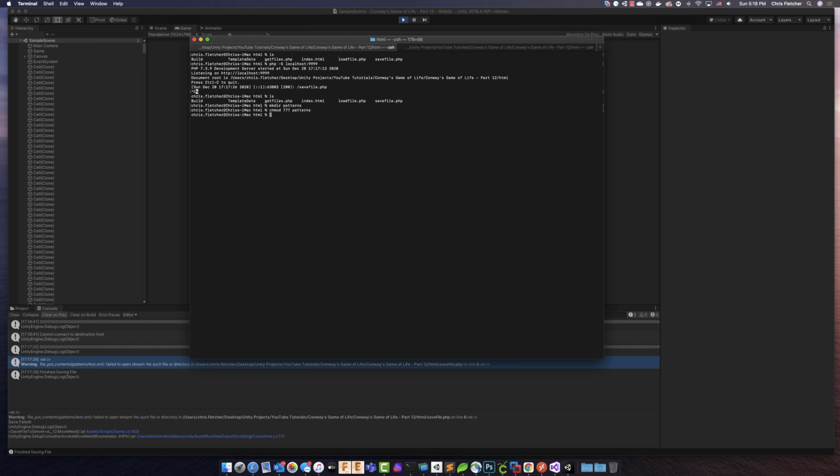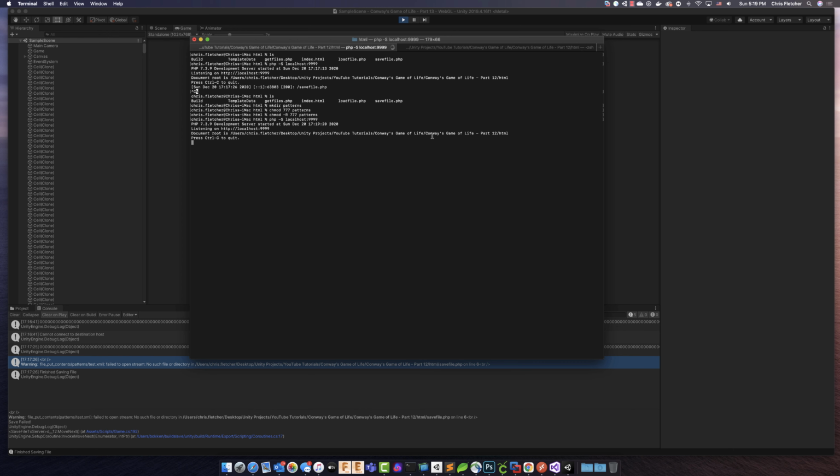And we don't really need to recursively mod it, but if you want to know how to do that, you do chmod -R 777 patterns. What that does is it traverses all the folders and any of the files that are in there and makes sure that they are all the same permissions. So now we could run the server again, php -S localhost:9999.